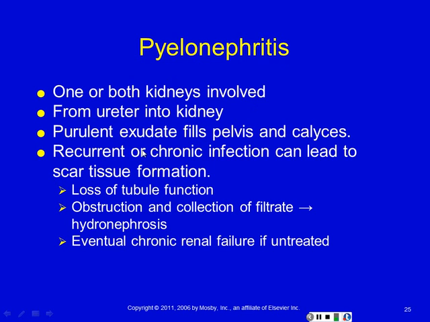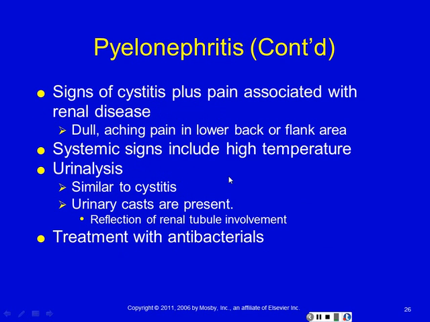And in patients that have recurrent pyelonephritis or a chronic infection, in other words, difficult to treat, like you might see in somebody who's immune compromised, both of those things, every time your kidney is infected, part of it dies. And kidney doesn't grow back, just like heart and brain don't grow back, neither does kidney. So over time, chronic infection or recurrent infection results in loss of renal function. If it goes on long enough, you'll actually get into full-on renal failure.